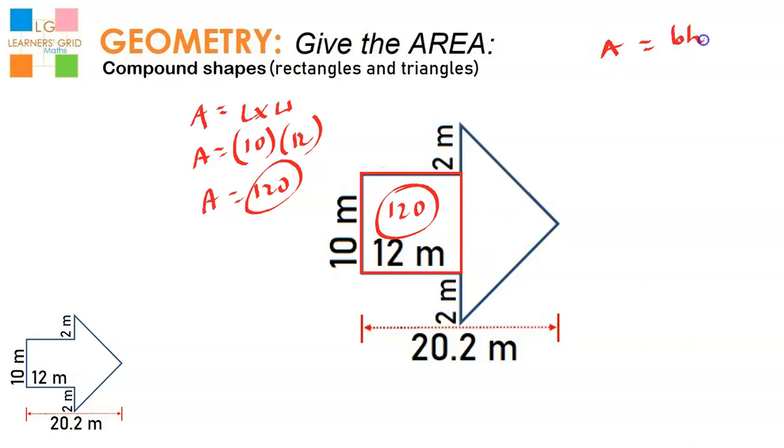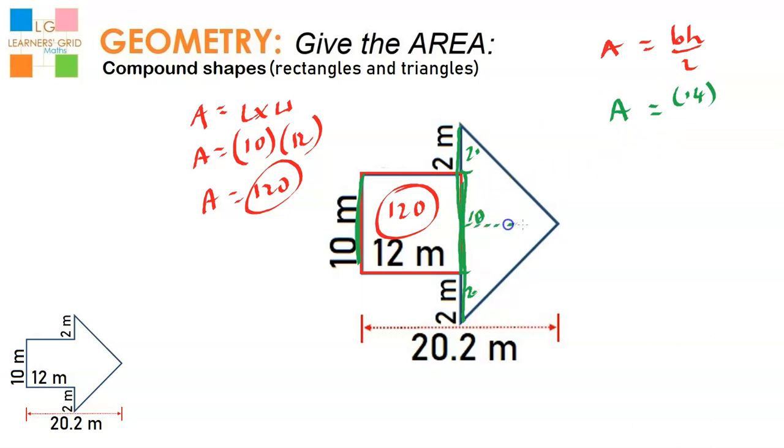So area equals base times height divided by 2, but it's a little bit complicated, this one. I know from here to here is the same as from here to here. So this is definitely 10, this bit. But I also have extra bits here. So that's 2, and that's 2. So 2 plus 10 plus 2. Okay, so that's going to be 14, right? So I want to treat this as my base of 14.